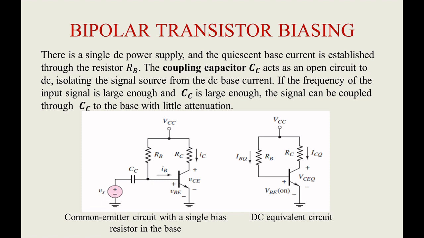Fixed bias, that is base resistor biasing, collector to base biasing, modification of fixed bias and base resistor biasing, and collector feedback biasing. Following that, you have an important circuit, voltage divider biasing. We are going to discuss only the two important biasing circuits: base resistor biasing, also called fixed biasing, and voltage divider biasing. Both we will explain in the next class, and how to fix the quiescent point. What is the problem with fixed biasing? Why do we go for voltage divider biasing? Everything we will discuss in the coming lecture.